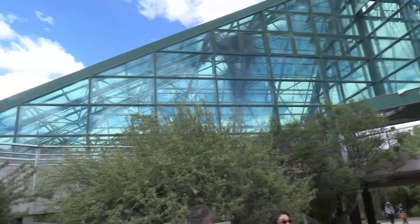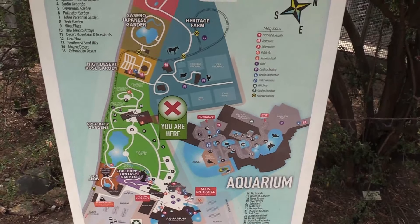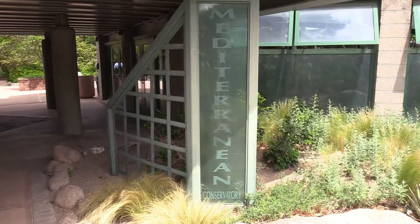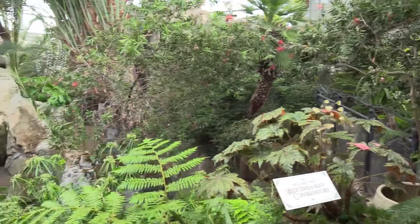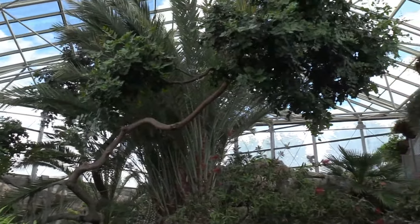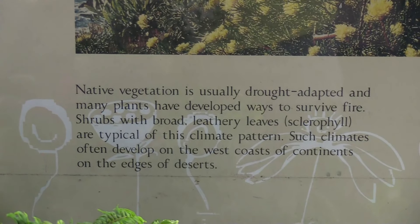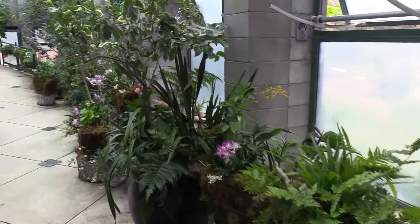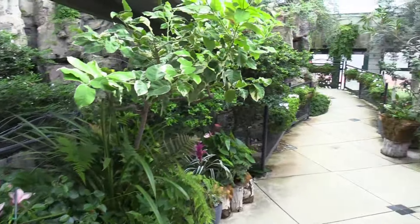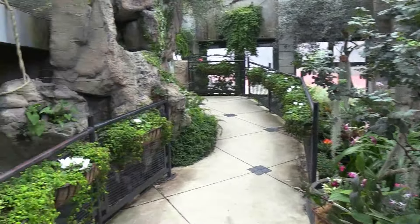There are some big buildings to check out. Looking at the map, we still have the Heritage Farm to look forward to and the Mediterranean Conservatory. This is fantastic. Very comfortable in here — it's been a nice cool day. It was 45 degrees Fahrenheit when I woke up this morning.